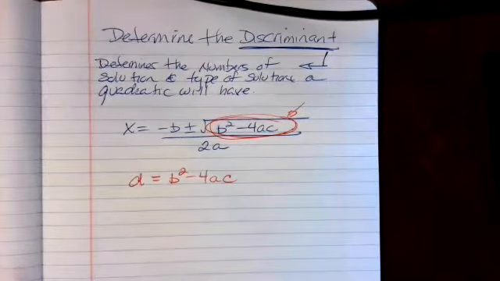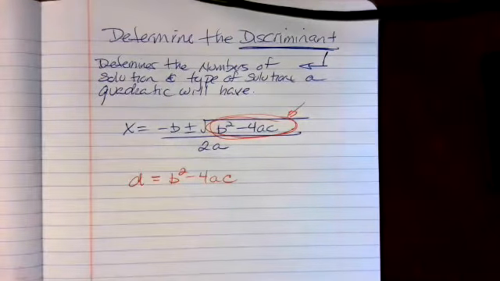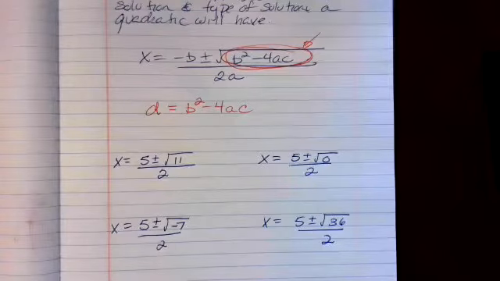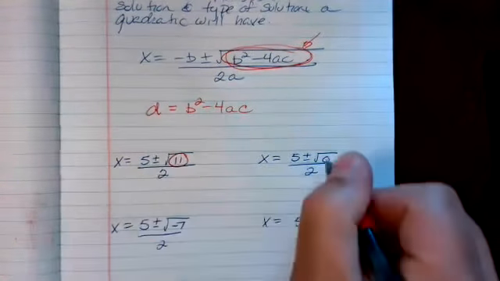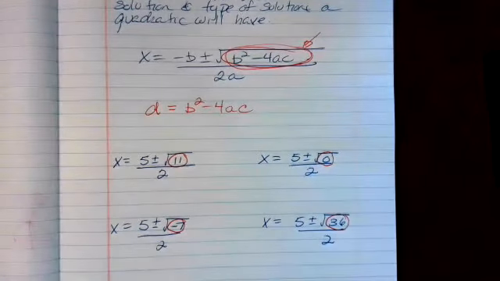Let's just look at some examples. So in the book, they have a table that they'd like you to memorize. But like I may have mentioned, I'm not good at memorizing things. So it's better to understand it from my point of view. So your discriminant is this value underneath the radical. Right? So we have 4 different possible scenarios.